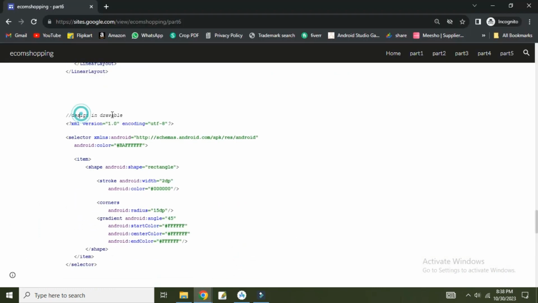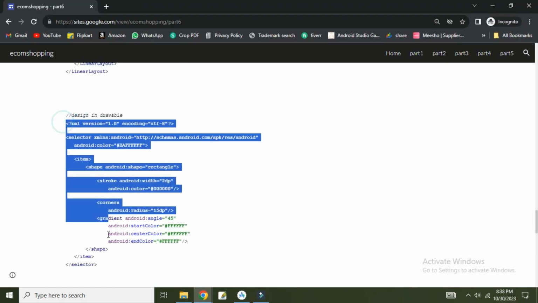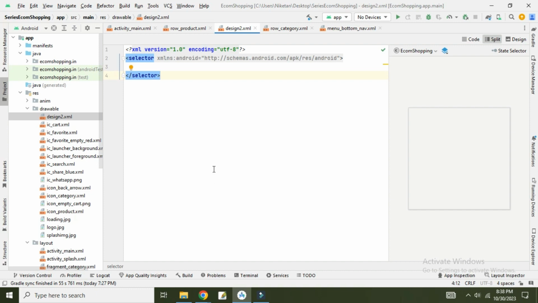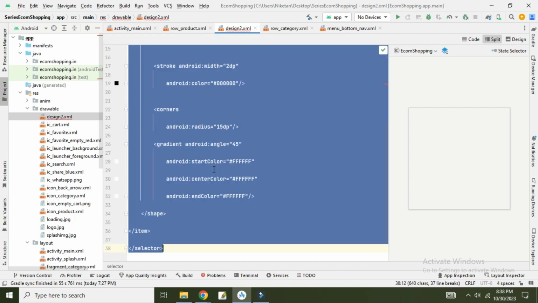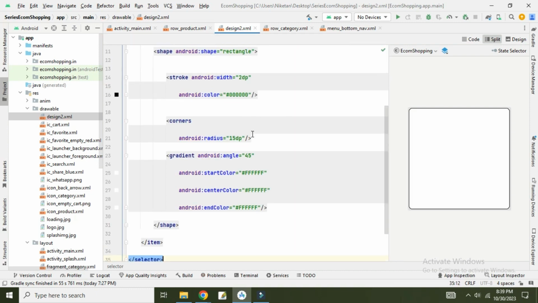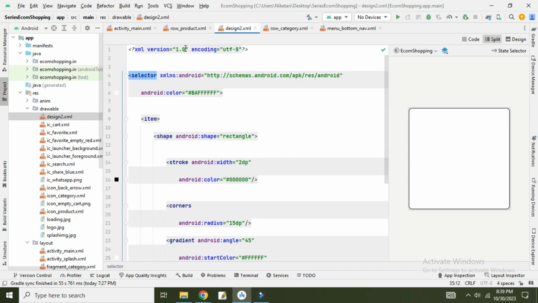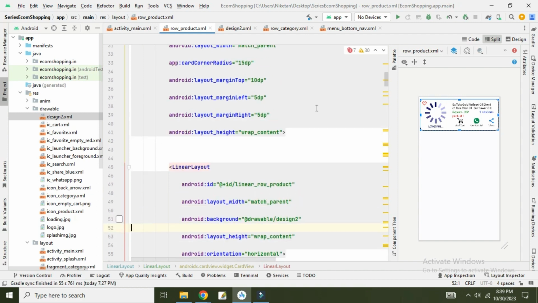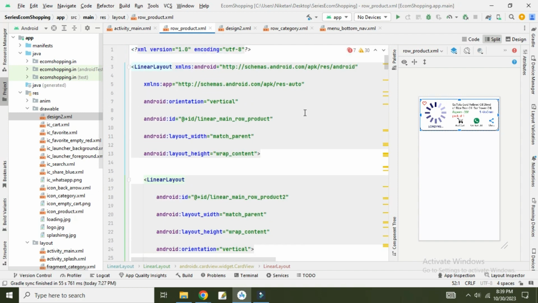So this is the Drawable design, so copy and let's paste it here. Yeah, so now let's check. Okay, there are no more errors.